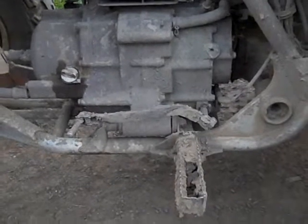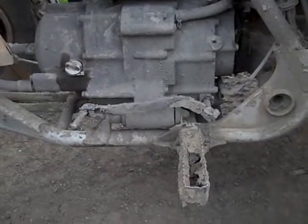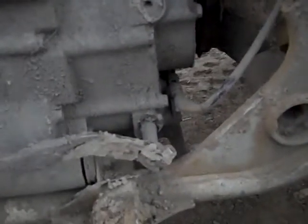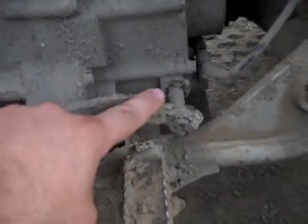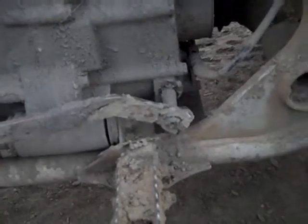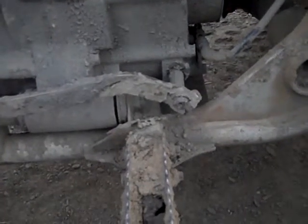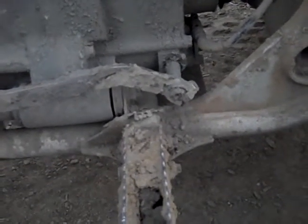The first weakness that will probably happen even on newer Hondas, you don't have to go 4,000 hours to get these weaknesses, is this shifter lever right here. I know it's covered with mud, but right here where the shifter bolts onto the shaft, these shifters will loosen up. There's a bolt right here. The shifter will get very loose, and then it will eventually strip out. If you turn it off while it's still in gear, then you're going to have a very interesting time getting yourself out of the woods. So keep those bolts really tightened up.